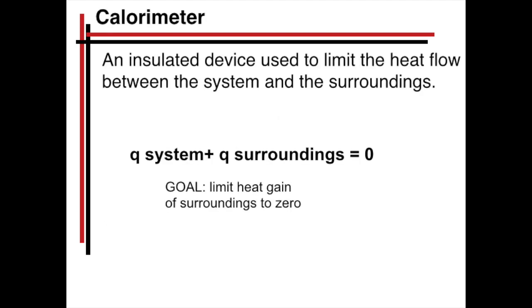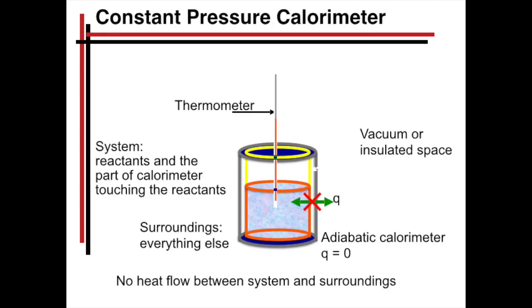Now the calorimeter, when we say it's calorimetry, really a calorimeter sounds like a fancy thing. It's just an insulated device. In our case it'll be just a thermos, a Dewar flask, so it looks just like a thermos. The idea is that the calorimeter insulates and keeps the heat flow minimal between what's going between the system and the surroundings. Calorimeters can range from really fancy insulated metal devices to a coffee cup.